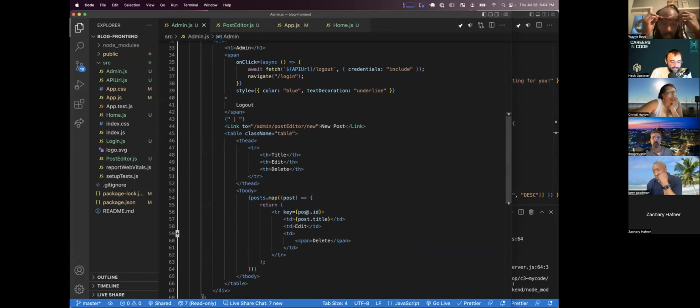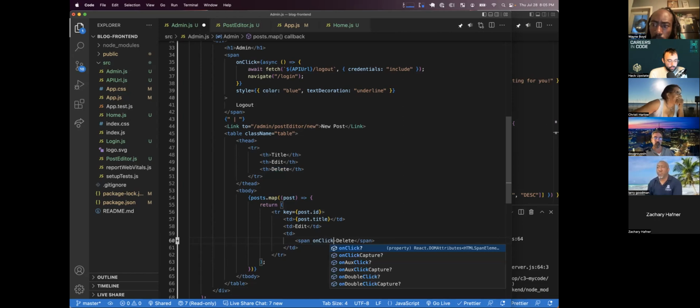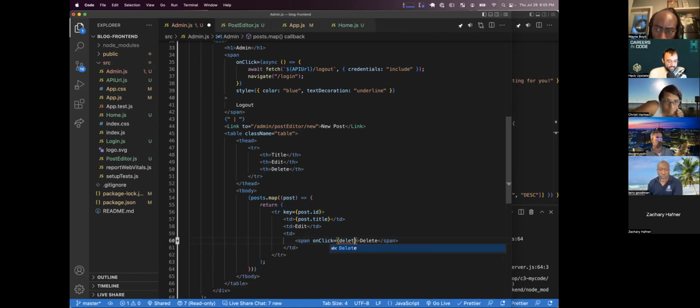We are going to get the delete button working, and then on Monday, we will spend some time getting the final edit working, getting the author showing, and getting timestamps working as well. So there's a couple more things that we can do on this blog project. I think it's going to be worthwhile to squeeze one more day out of working on the blog. So we will shoot for doing that Monday. But right now, I just want to get the delete button working so we can leave this in a good place. So on the span, I'm going to add an on click that says delete.